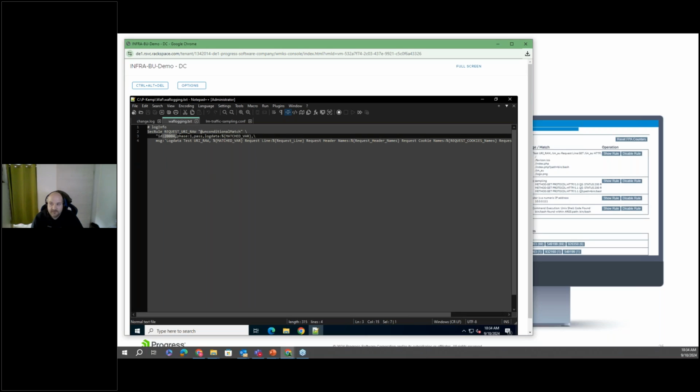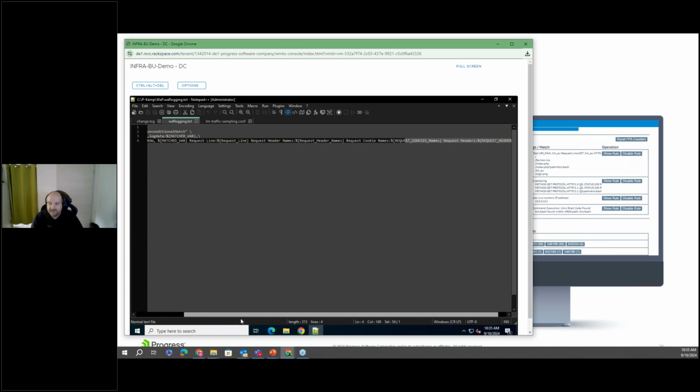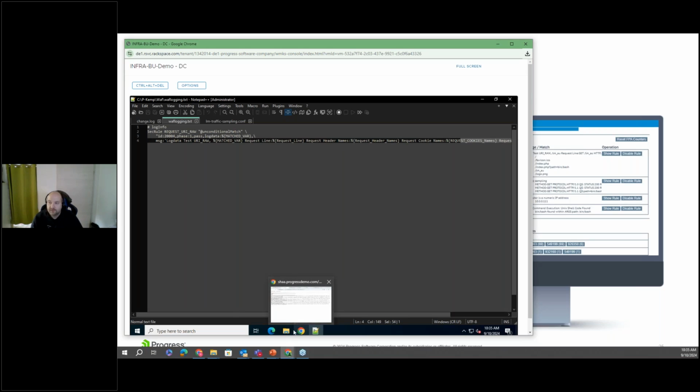I have a new ID, so this is 20004. It's phase 1, right at the beginning. I want to pass, so it can continue on. And the log data is my matched variable from up there, so I can log what's happened there. And I have set a message, so the log data is my URI raw. Then I fill it in here. I also fill in the request header names and request cookies. So you see, I kind of played around with it to add as much detail as I can with that rule. So let's import this to the load balancer.